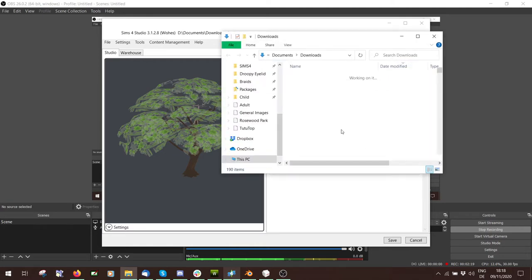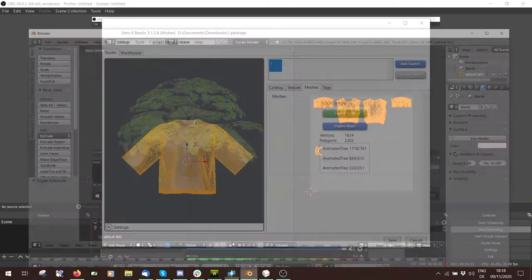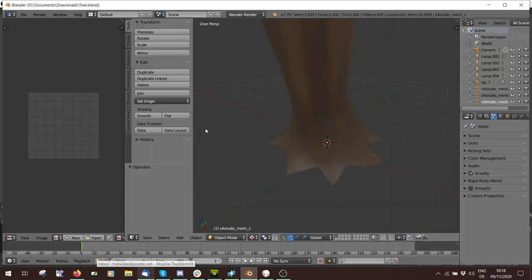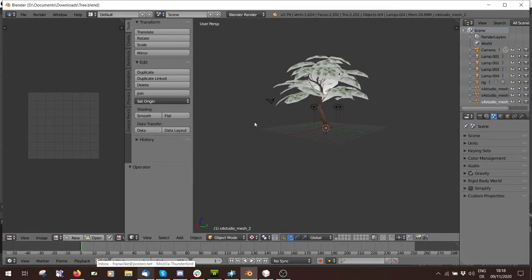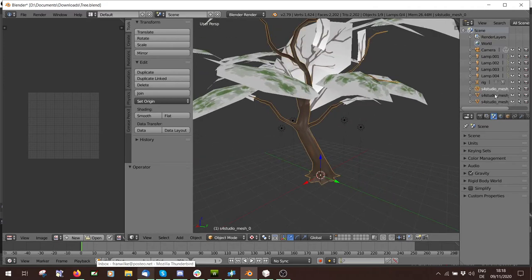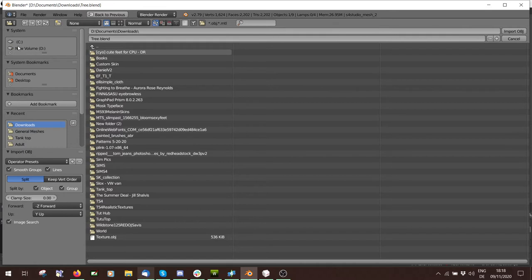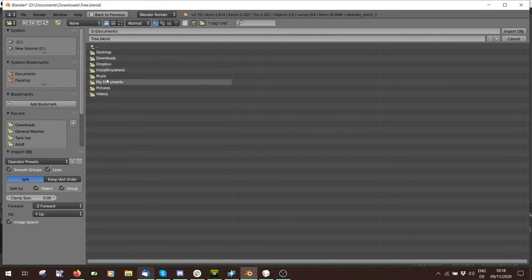Wait for it to finish. Cool. Go into Blender and ignore that, and just open the blend file. Usually open it in my Blender. You'll see you have one, two, three groups here that match the three textures we have. So sometimes what you can do is import a sim to just see how big the tree is. Sometimes you need to resize it, like some grass from Sims 4 is just huge.